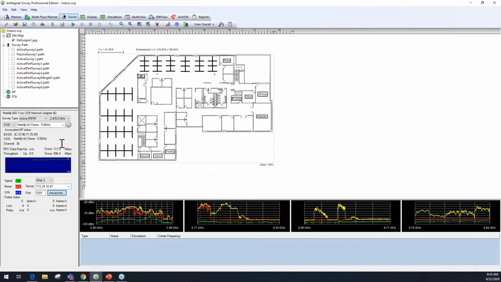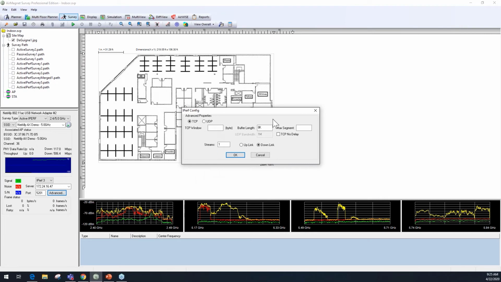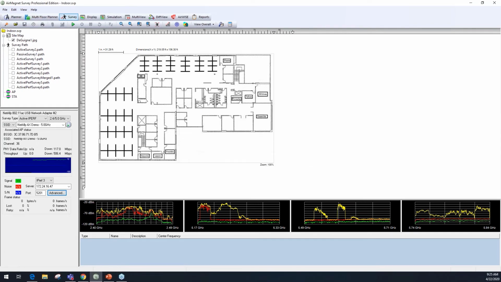Before that, I'll show you a few things pretty quickly. One of the first things you'll notice is that when running an iPerf server, you now have two options: iPerf 2 or iPerf 3. In this example, we'll do iPerf 3. You'll be able to put in the IP address of your server, which in this case is the IP address of my test accessory. If you go to advanced, notice that the options in here will be slightly different between iPerf 2 and iPerf 3. But same as before, you'll be able to select between TCP, UDP, uplink, downlink, and so on. So all those options will be available in here. Okie doke.